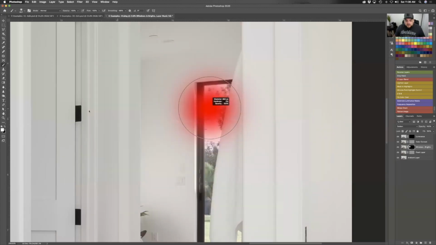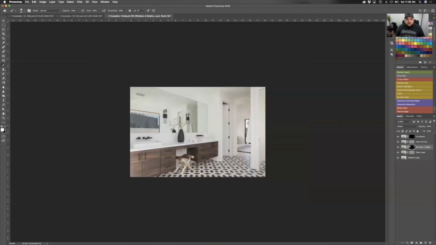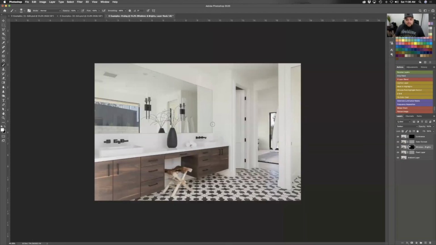This back here could use a little bit. Just get that under control over there so it's not too crazy. I don't know if anybody would ever notice it, but who knows. And then that's about all I see there. I also noticed that mirrors have a little bit of a bluish greenish tinge. I'm not going to do anything to fix that. I'm just going to leave it alone. And other than that, this photo I would say is pretty much done. I don't see any flash shadows that are really bugging me.